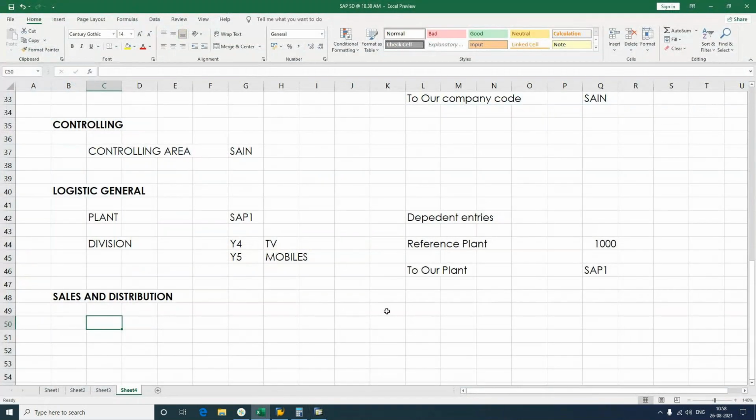And what is the job role of the sales org? They try to take care of sales. Whatever sale is required for the company, that will be taken care of by the sales organization. Okay, so that's the first step.